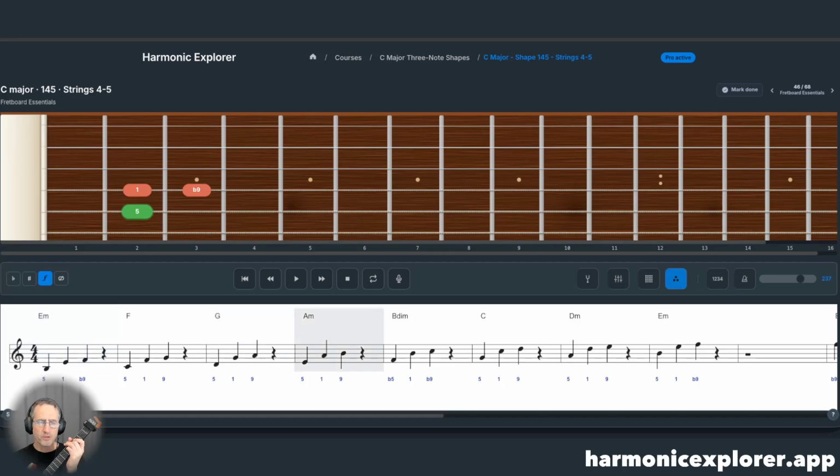And then the application will teach you to think of this as a chord. So every time you play this intervallic structure, the application says, if you look at the bottom bar, you're playing the 5, the 1, and the flat 9. It tells you which scale degree you are on, if you are in C major, and you do this.